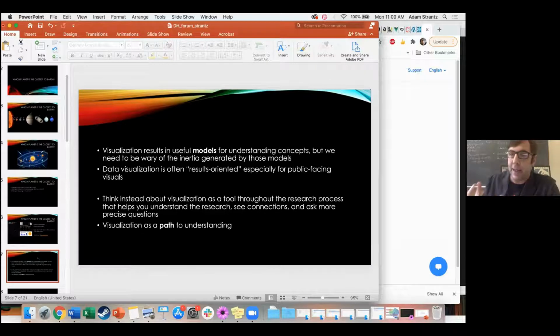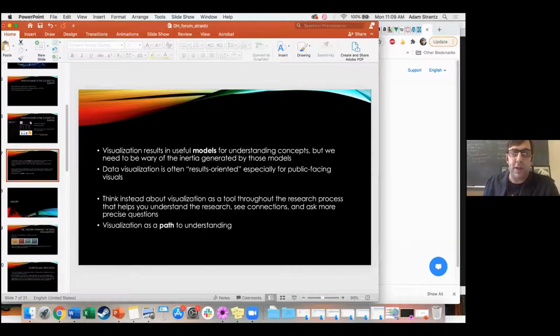It helps us ask better and more precise research questions when we visualize and go back and fix up and respond to our research questions, all right? And make them more precise or different, or Philippe had a great example, right? Where you go back and say, there's a whole other question that I've discovered by visualizing that I wasn't even thinking of before, right? So I really want my students to think more of data visualization and other visualization techniques as a path to understanding.